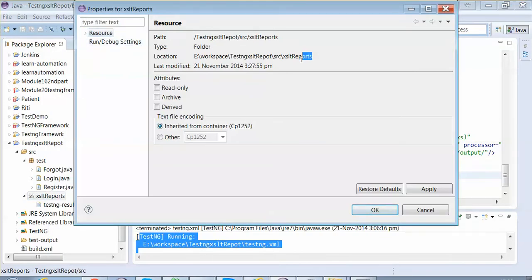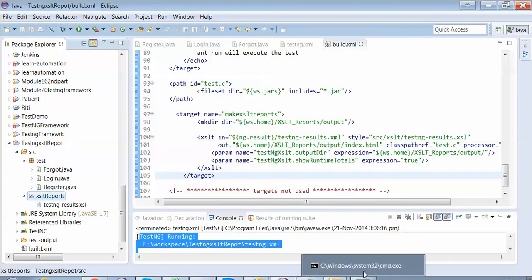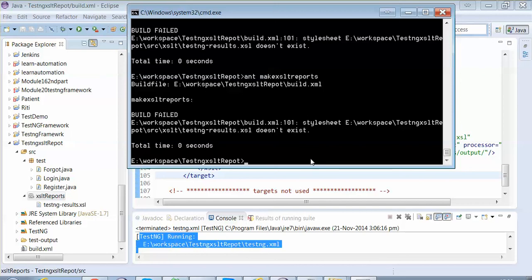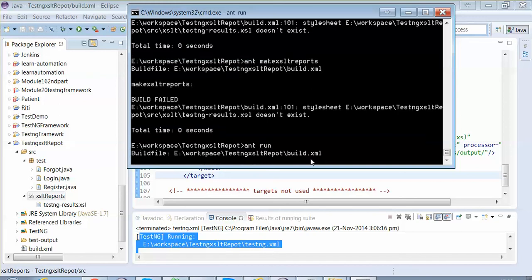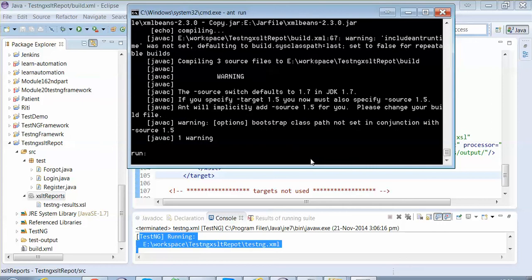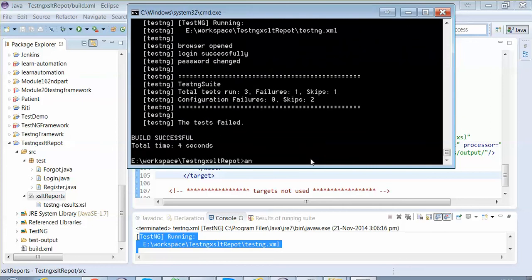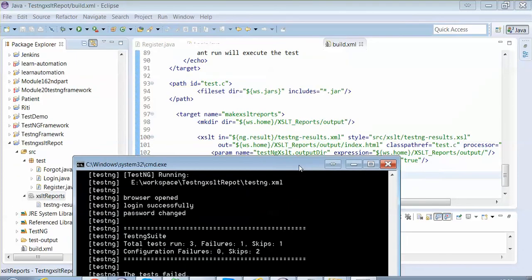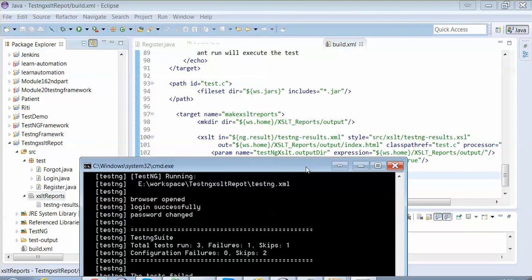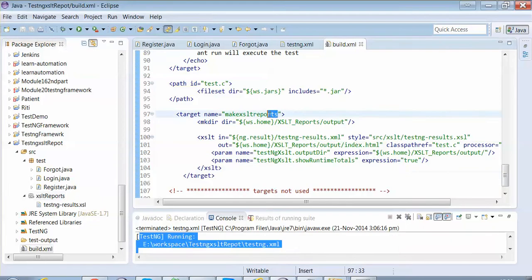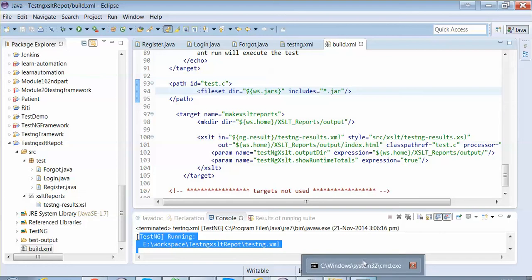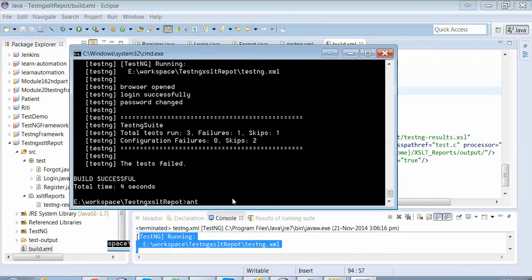This is my Xslt location. Before that, I'm going to run. Now I will add Ant. I'm going to copy this target name and paste this.